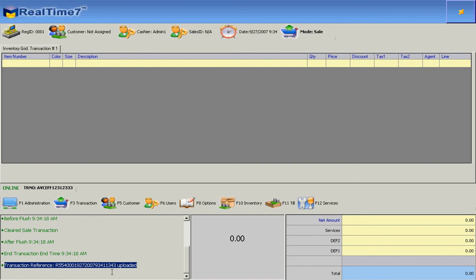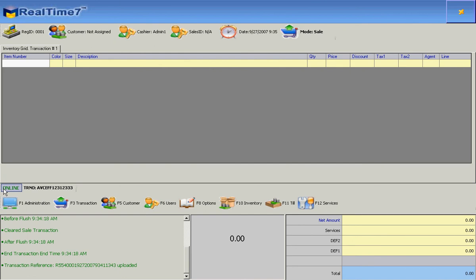If the system is in offline mode, such as in the case of an internet failure or any other loss in connectivity to the central server, you will be allowed to make transactions in offline mode. Offline transactions will be archived until the internet connection is made available again, and then the transactions will be synchronized to the main server.